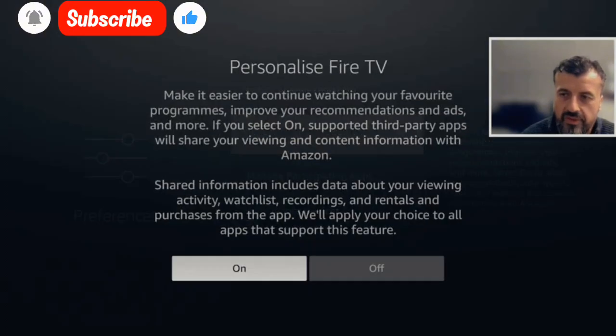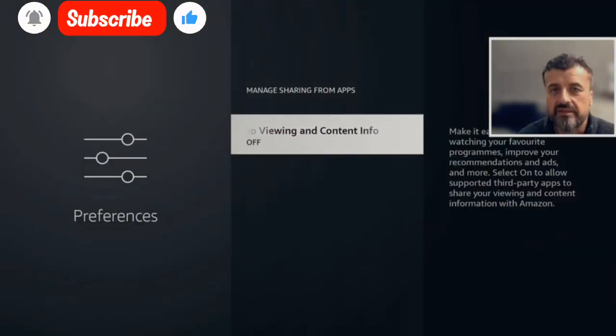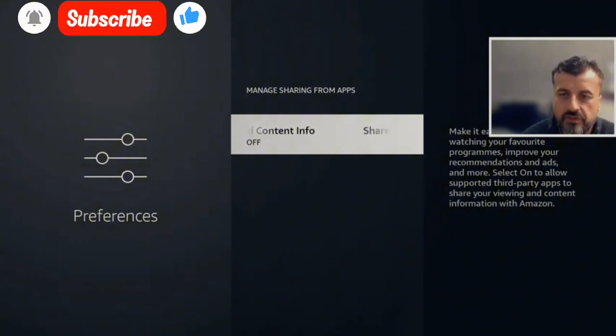So again, I personally recommend clicking on that and turn this option off, because the understanding is the less information Amazon collect from your device, the less type of advertising or marketing they can push to it. And it also means that your device is less busy, because it's not collecting and sending that information back to Amazon. So definitely double check and make sure that's also turned off, as Amazon regularly add in new settings, new options, which typically means more data collection. This is why I always recommend you double check these settings after every major update.